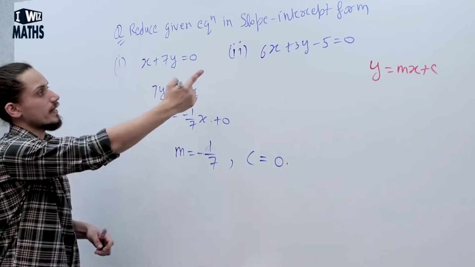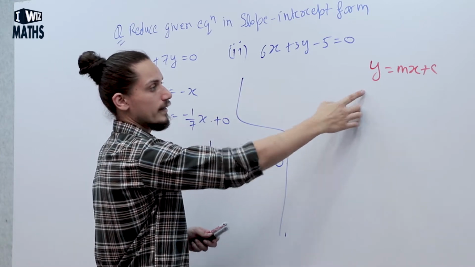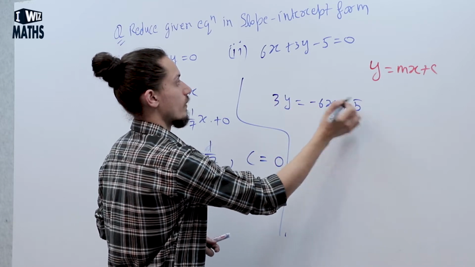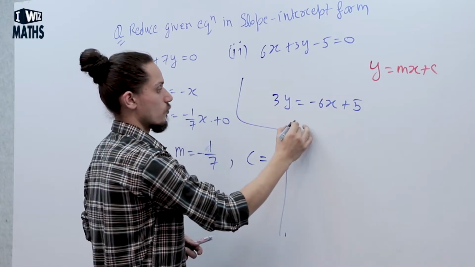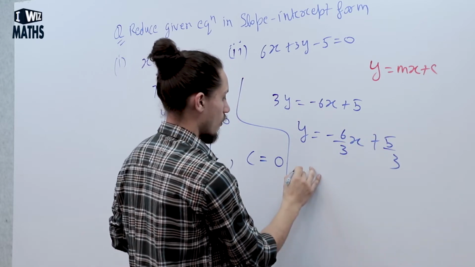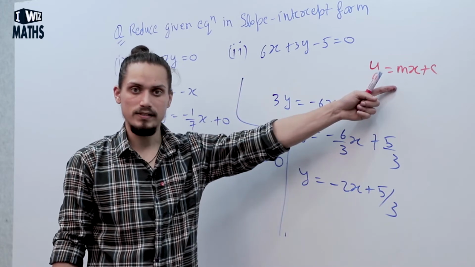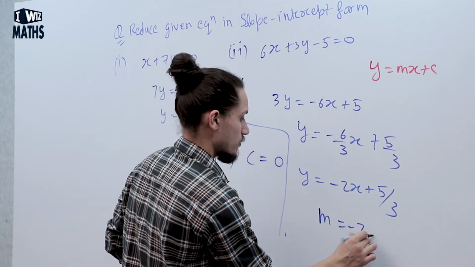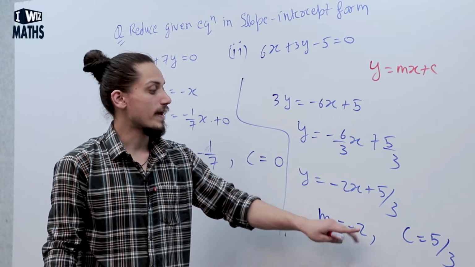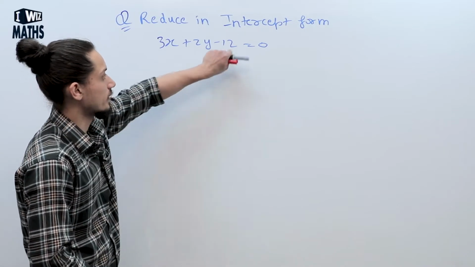Hence the solution. Now the second equation is 6x plus 3y minus 5 is equal to 0. इसको भी हमने इस फॉर्म में लेके आना है. So what we'll do is we take 3y is equal to minus 6x plus 5. पॉजिटिव था नेगेटिव हो गया, नेगेटिव पॉजिटिव हो गया. So next is y is equal to minus 6/3 x plus 5/3 और y is equal to minus 2x plus 5/3. Comparing it with slope intercept form, we get m is equal to minus 2 and c is equal to 5/3. So in this case, we have slope is equal to minus 2 and y intercept is equal to 5/3, and hence the solution.